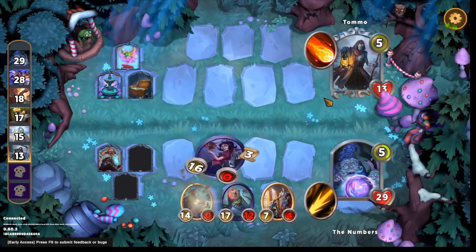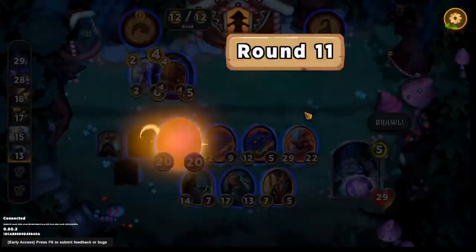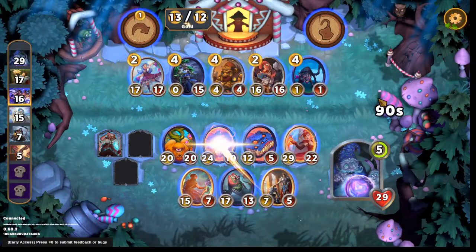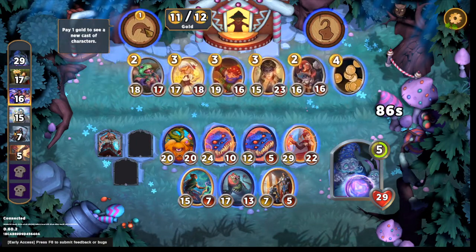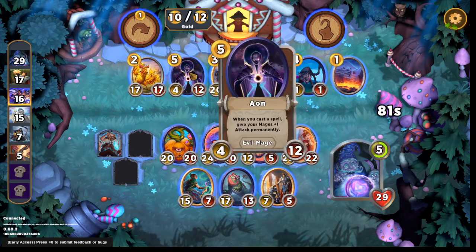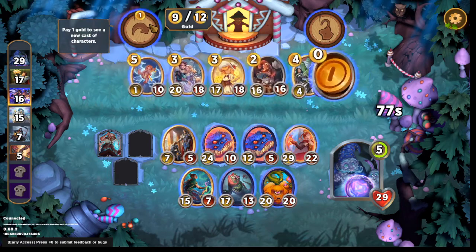We'll win this fight. Not by too much. And we'll see what the 15/15. Okay, that's a spell. But not a spell, that's a character. You know, words elude me. So this is interesting. If we had more mages, we'd definitely go for that. We don't have more mages, so I don't think we will.